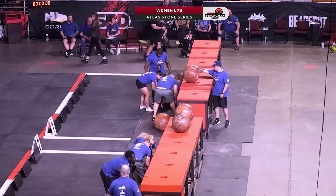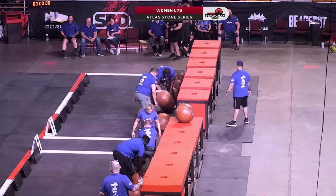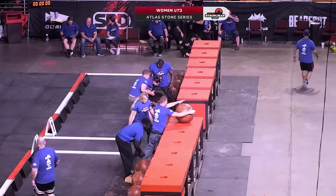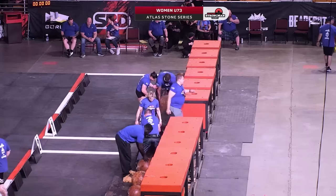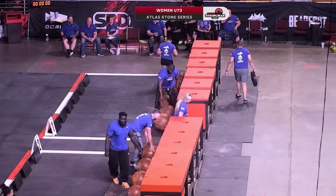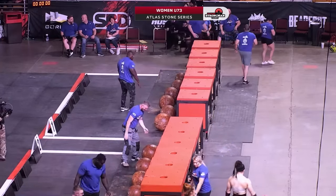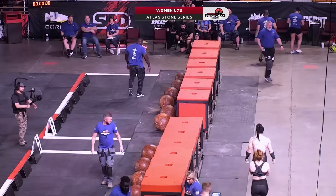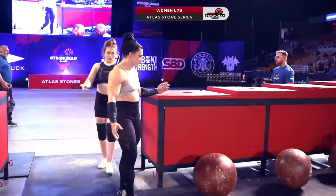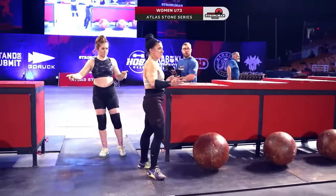We can see to our left there, Gabe, we've got Chloe Brennan, who is in the zone. She absolutely is. She will take lane number one representing Great Britain, and lane number two will be Nancy Johnson, also very much in the zone and ready to rock and roll. Cool, calm, and collected these ladies are. They are ready. They are fueled with fire, ready for this Atlas Stone run. It's that moment again where we need to get on the edge of our seat.